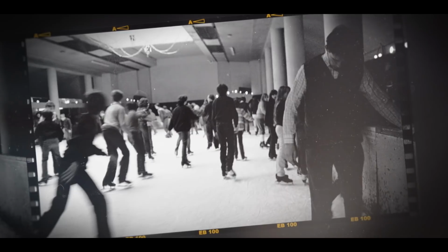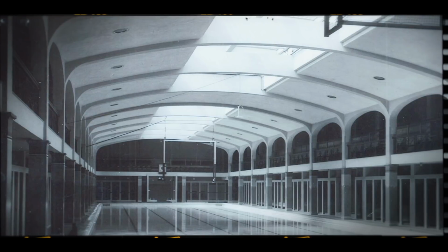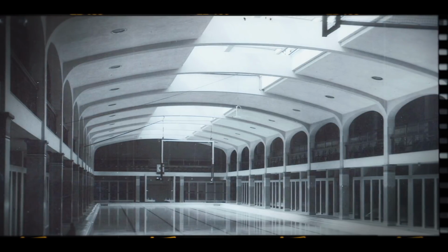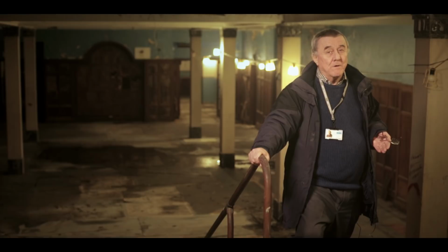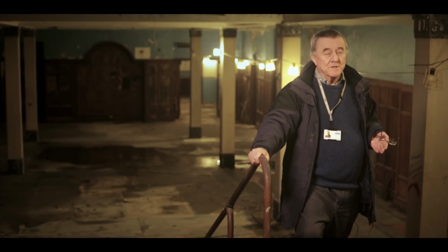I mean, I can remember swimming here, I guess it was the 1980s, looking up at the fiberglass roof above me. But I guess my best memory was ice skating here with a friend of mine called Nigel. And he fell over in front of me, and I ran over his fingers with an ice skate and cut his finger off. Then that in turn closed, and that really was the end of the baths as a useful place.